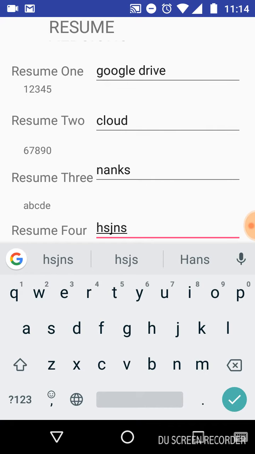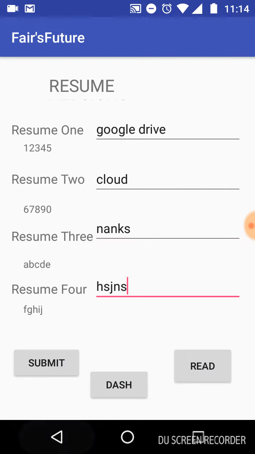Basically, this is a mobile application. This application's main PDF will be saved on web applications. I cannot save the resume on the device because it will make it very heavy, and it wouldn't make sense because the main use of this application will be in job fairs, and therefore there is no use to keep resumes saved on mobile devices. I can click on submit and this will save it.